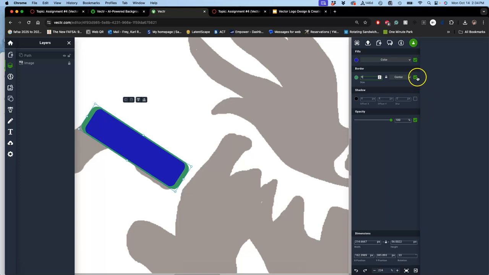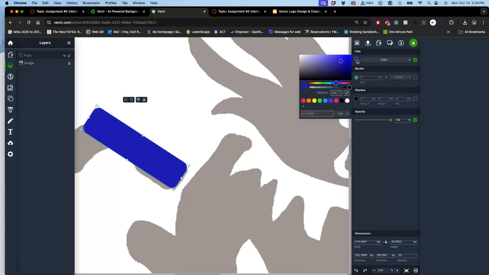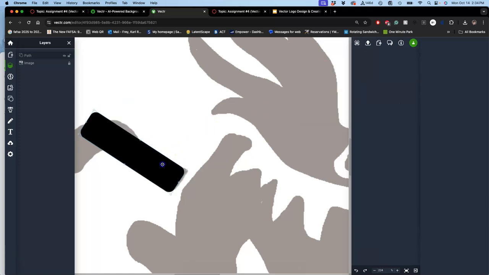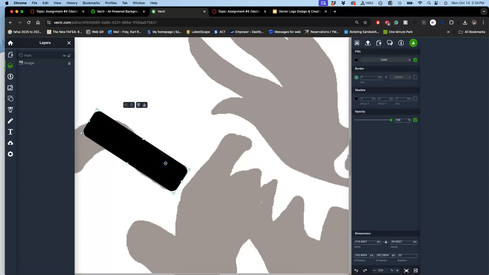All I want you to do is always turn off your borders. And it should catch on pretty quickly that you're just not using those. So just uncheck your border, and then your color, you can just click on the color, just like you did with your vector shapes in Photo P, and just click on the black that's right in the default options, because that will be 100% black. Okay, so now we have a black shape with no border. Don't worry about drop shadows yet.